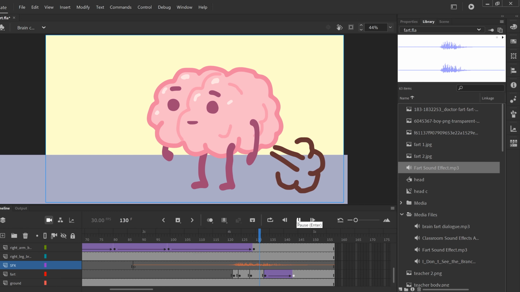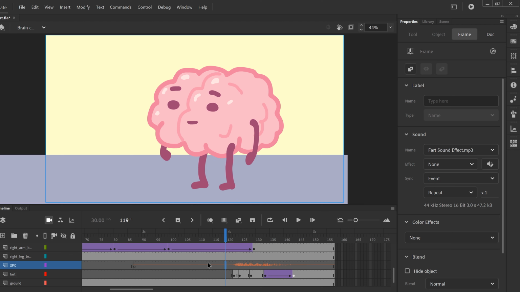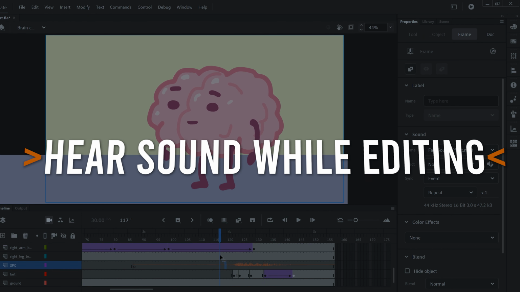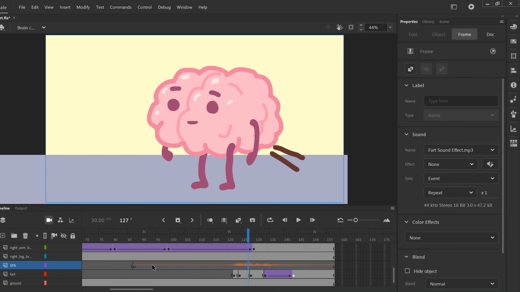So I play it again, you didn't hear it. That's because we have to go over to properties, and if you want your audio playing at the same time that you're able to scrub through, like if I'm scrubbing through like this, I want to be able to hear fart noises as I'm doing it. So the big thing to be aware of is on your audio layer, you have to go over to properties, and over here when it says sync, you have to change it from event down to stream. I'm going to talk about these a little bit more later, but down to stream. Now on that one, if I scrub, you're going to hear those fart sounds. So this is what you need to do to be able to line it up properly.